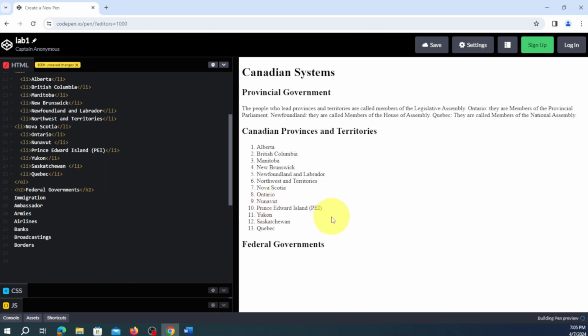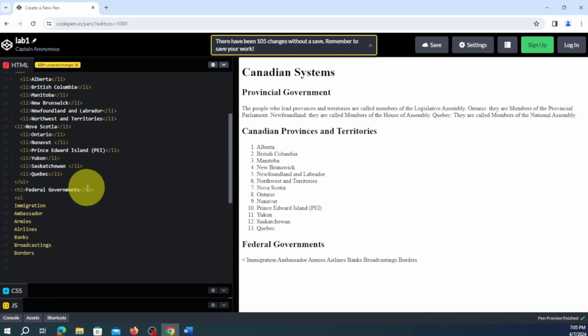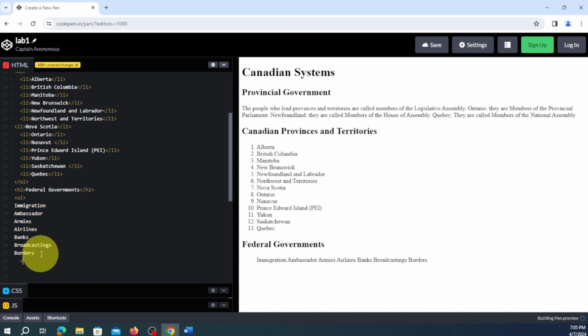Okay, don't forget to have the closing one. So you have the ol and the closing one right here in the bottom. Now don't forget to put the list, open list, and the closing list.